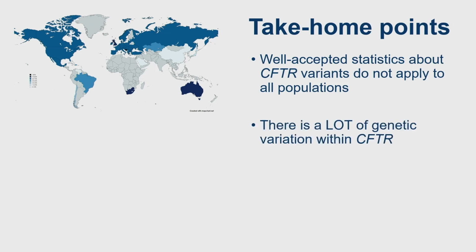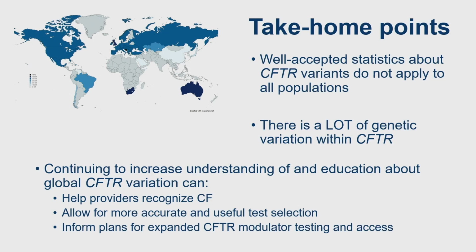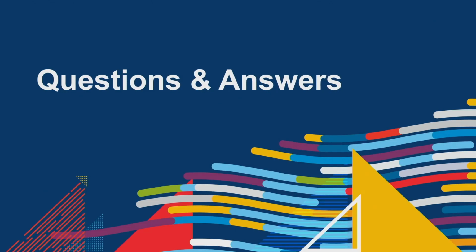There's a lot of genetic variation in CFTR. We are getting new variants reported every day still. And if we continue to increase our understanding of this genetic variation, we hopefully can help providers recognize CF better, allow for more accurate and useful test selection, and of course, overall, inform plans for potentially expanded CFTR modulator testing and access. So thank you very much for your attention, and I'll take questions for 1 minute.